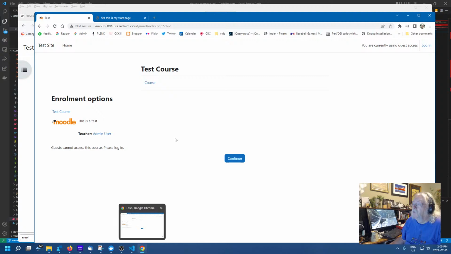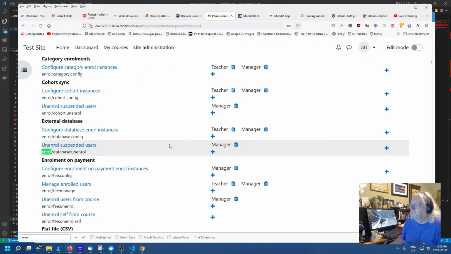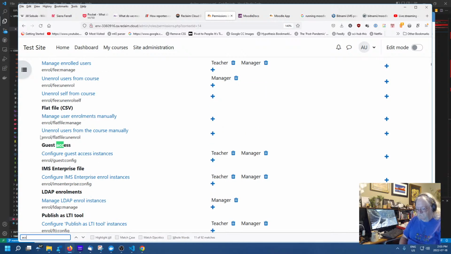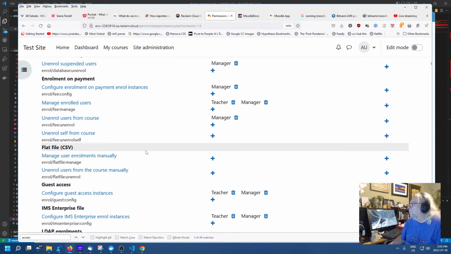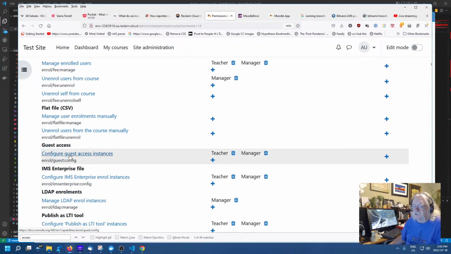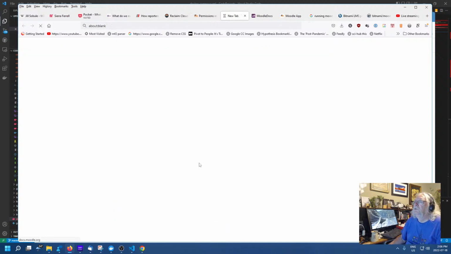So let's go to the permissions and see if there's one called access. Guest access. Okay, here we go. Oh, it's right near the top, but not that close to the top. Okay, guest access. Oh, no, let's just configure guest access instances.